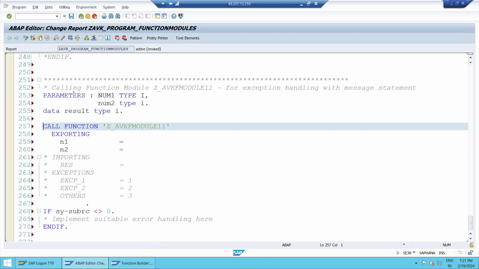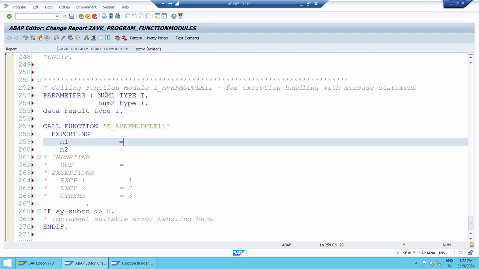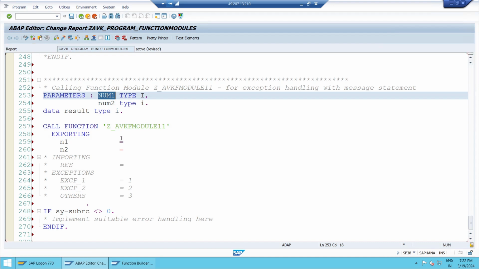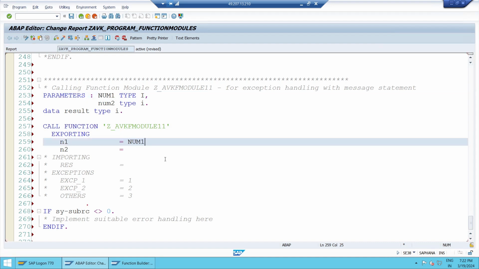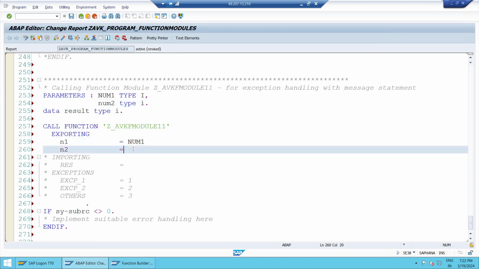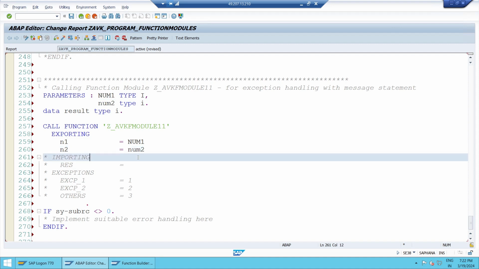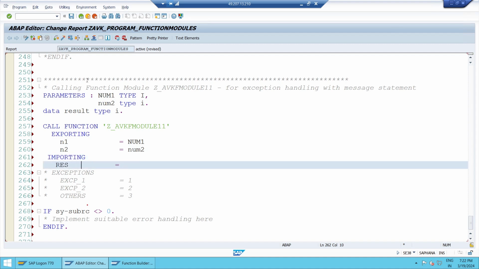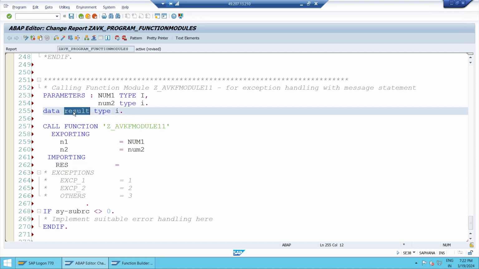Correct? Now observe. As usual, we will accept an input value from the user as num1, and an input value as num2. And I want the returned result value captured in a target variable called result.